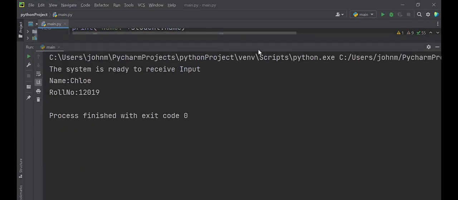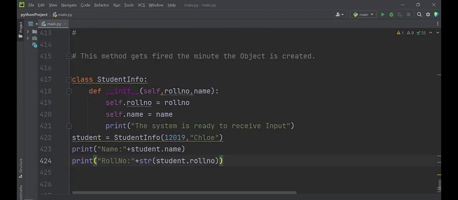So that's fine. So this is how you assign the data first to the init method, and then you use that data in this fashion. So we have achieved our objective. The objective is how to use the init method to assign values to the attributes. Now this is one way to assign, but I can also assign it in another way.